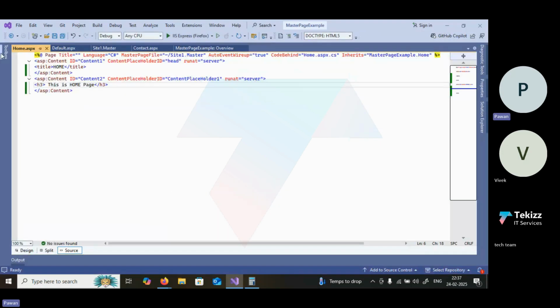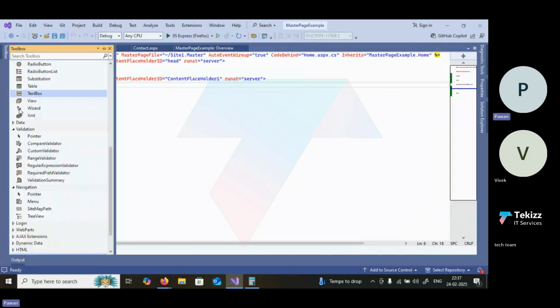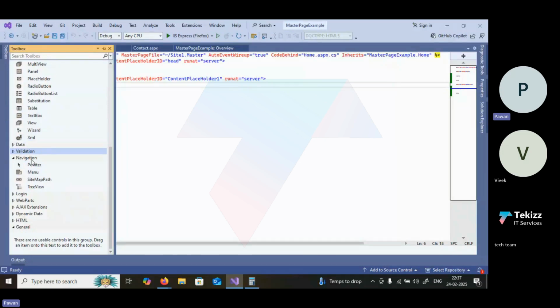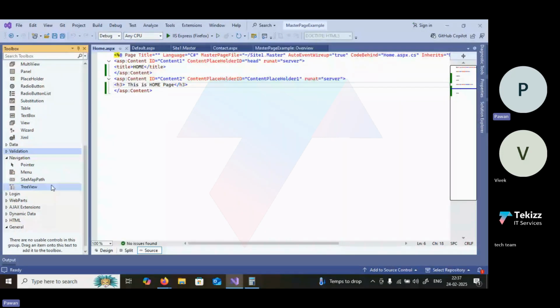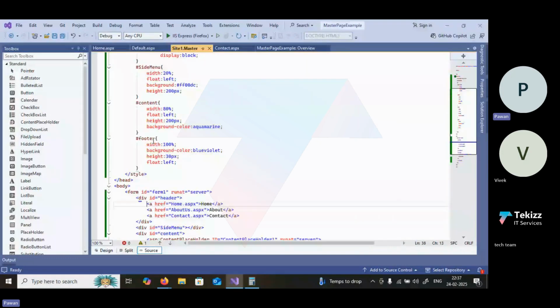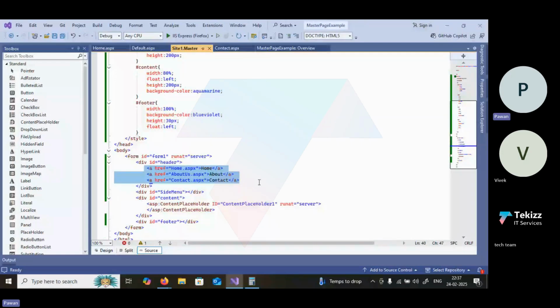Okay, so now moving to the next controls, that is the navigation controls. Navigation control is basically used to create navigation menus. Right now we have created menus using HTML tags, like the anchor tag.